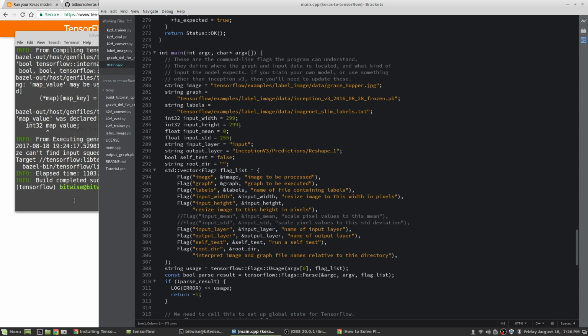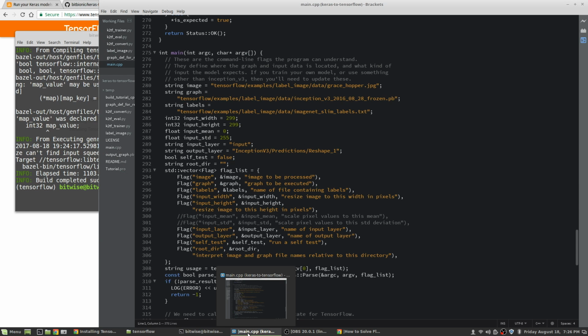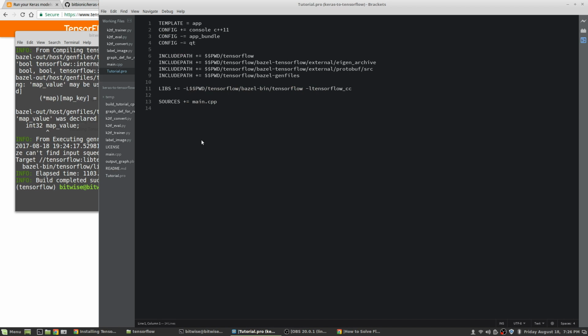So now we should be able to just go ahead and build that. When I first did this, I put all this together in Qt Creator, but I didn't want everyone to have to install that. I did want to show you guys what the configuration looked like though.